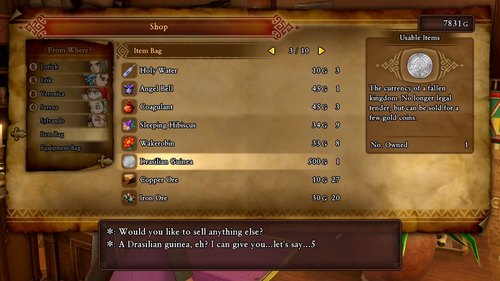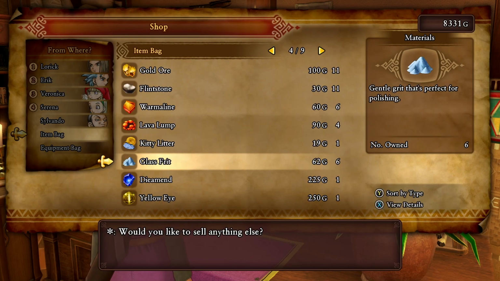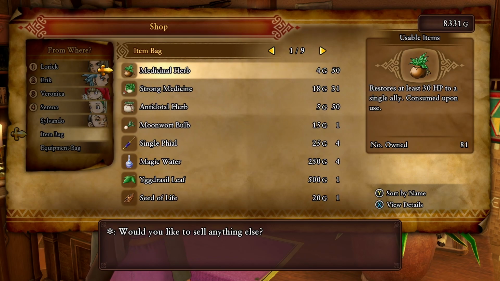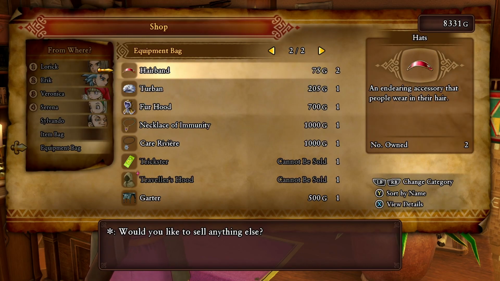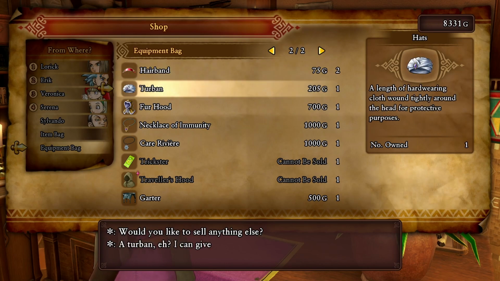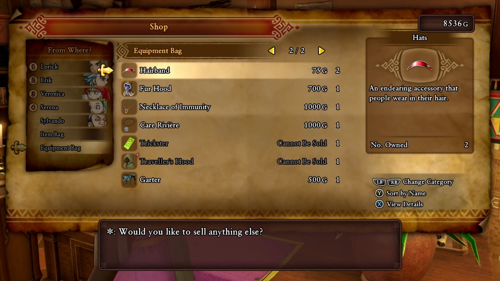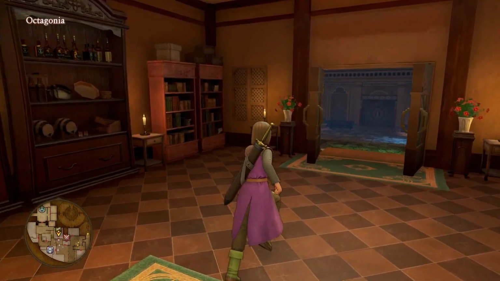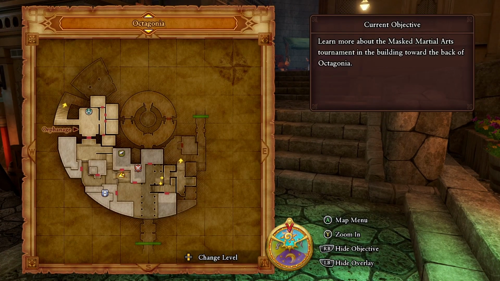I think I want to say there's a shine spot along the Yggdrasil area that allows you to grab multiples of those. Sell the turban. So we made back what we sold. We've made back a bit of what we spent.